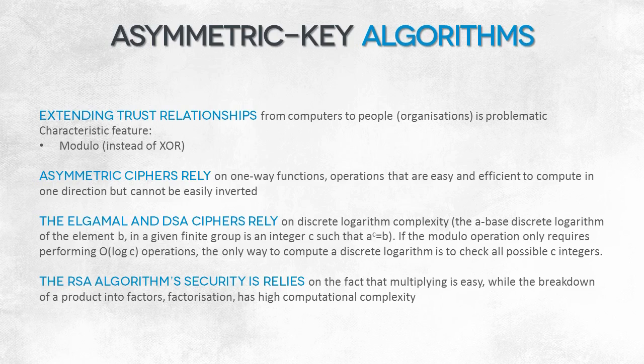RSA is not the only asymmetric algorithm. ElGamal is just as popular and perhaps even more secure. The two algorithms are designed for encryption and decryption, while the DSA algorithm is used for digital signatures. ElGamal and DSA are based on a discrete logarithms problem. The logarithm is the inverse operation of exponentiation. The exponentiation can be modular.